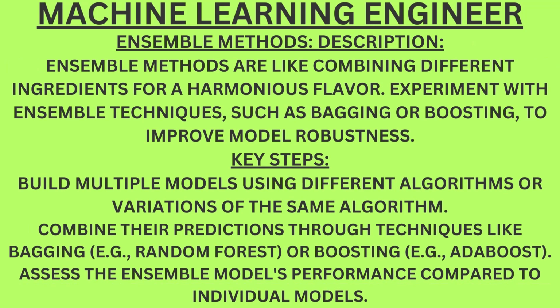Ensemble methods. Description. Ensemble methods are like combining different ingredients for a harmonious flavor. Experiment with ensemble techniques such as bagging or boosting to improve model robustness. Key steps. Build multiple models using different algorithms or variations of the same algorithm. Combine their predictions through techniques like bagging, that is random forest, or boosting, that is AdaBoost. Assess the ensemble model's performance compared to individual models.